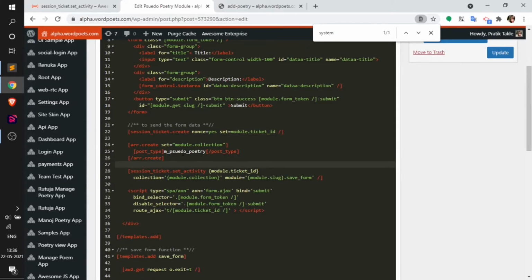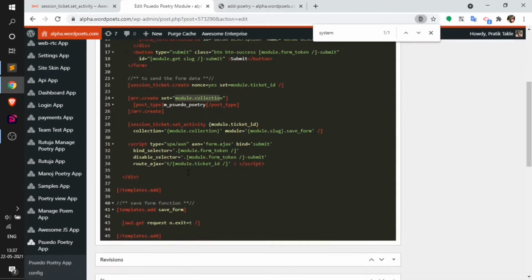So here, first of all, let's focus on this. Post type, module.collection. In Enterprise, there is a term called collection. This is nothing but the post type of the application we are currently using, or want to use. We want to use any module or template of that particular application.